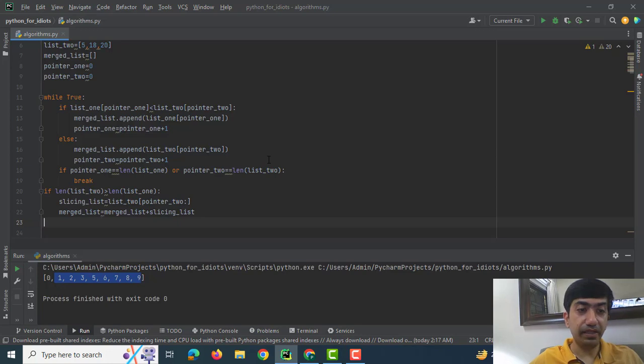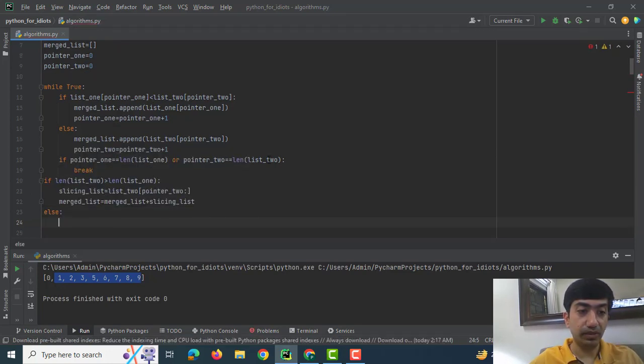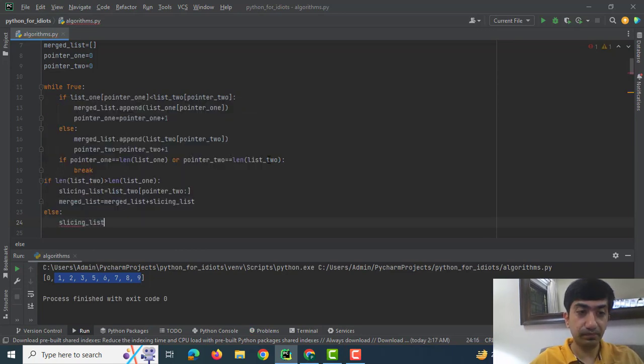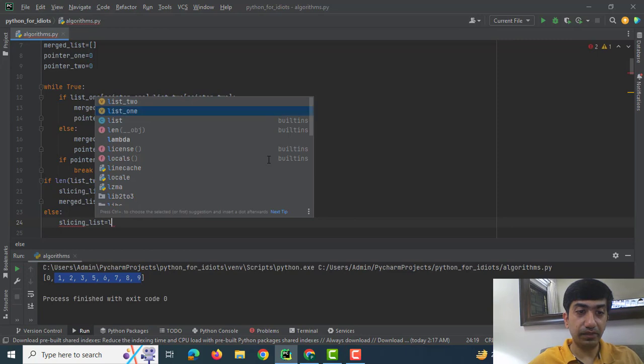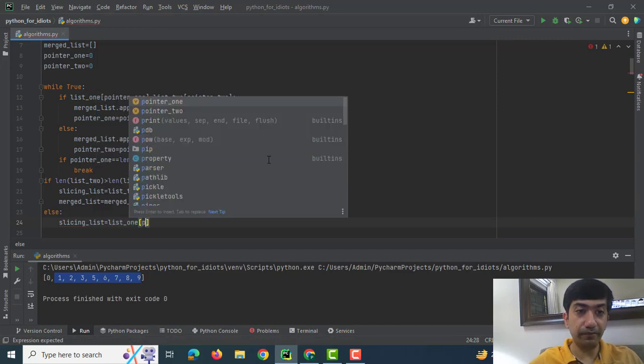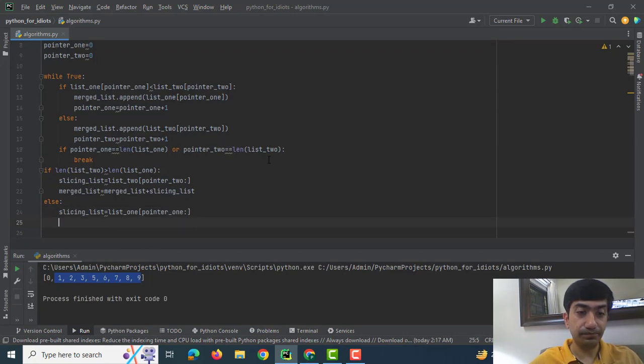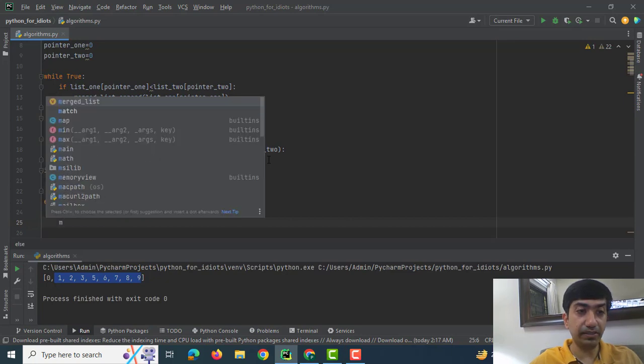Alternatively, if the length of list 1 is greater than the length of list 2, then again slicing of the list would be done. List 1 would start from pointer 1 and go to the end of list 1, and I would add the sliced list into the merged list.